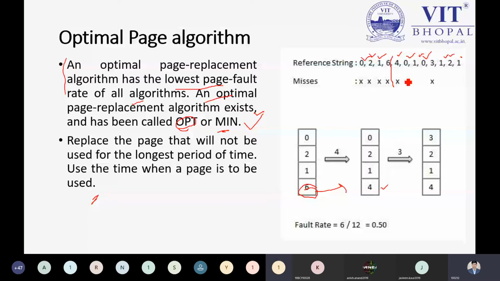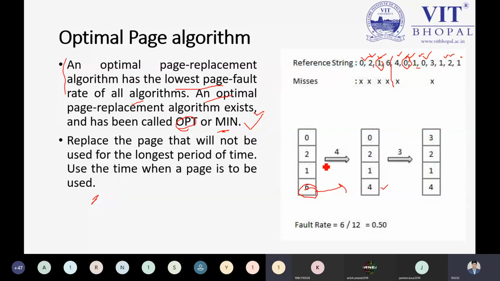This optimality means that when you are looking at the optimal page replacement algorithm, we will see the entire reference string and see how many page faults may occur. How do we determine that? By the page sequence numbers, how many times each page number will come. So we will make a record, known as the track, in the optimal page replacement algorithm. This is the case we need to keep in mind. So 0 will definitely come next time, 1 will come without any doubt, and 2 also will come, but 6 is the only one which will not come. That is a point we need to keep in mind.